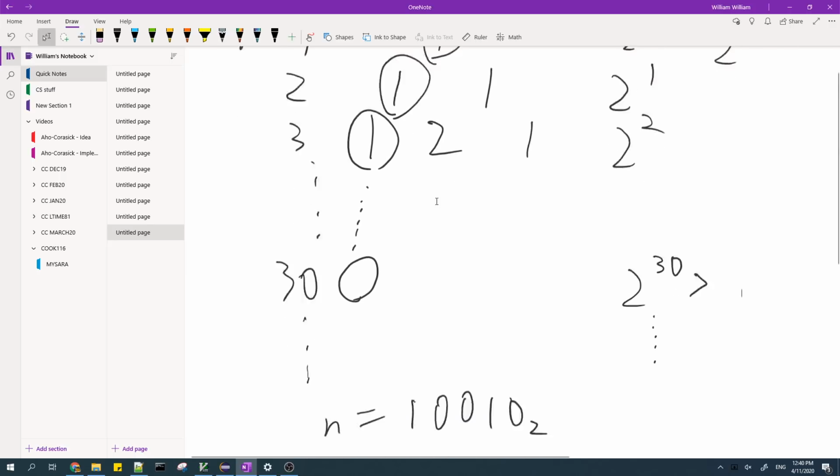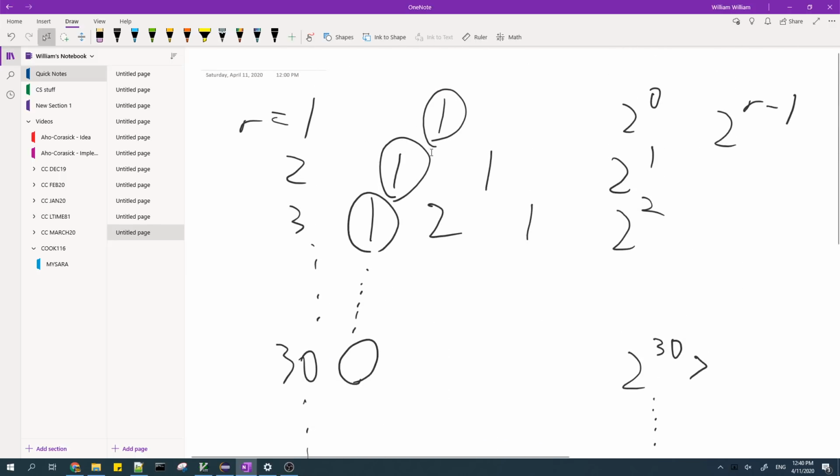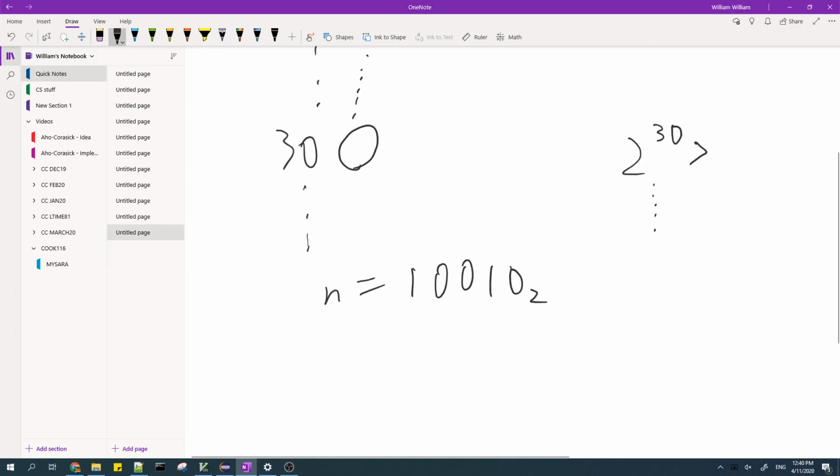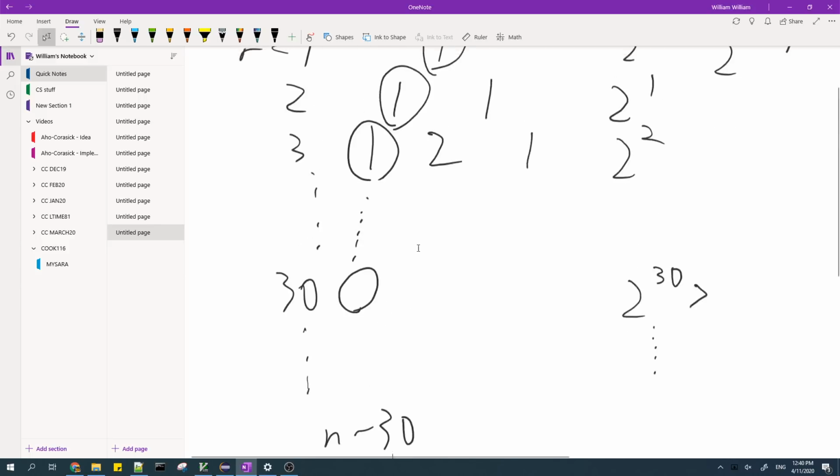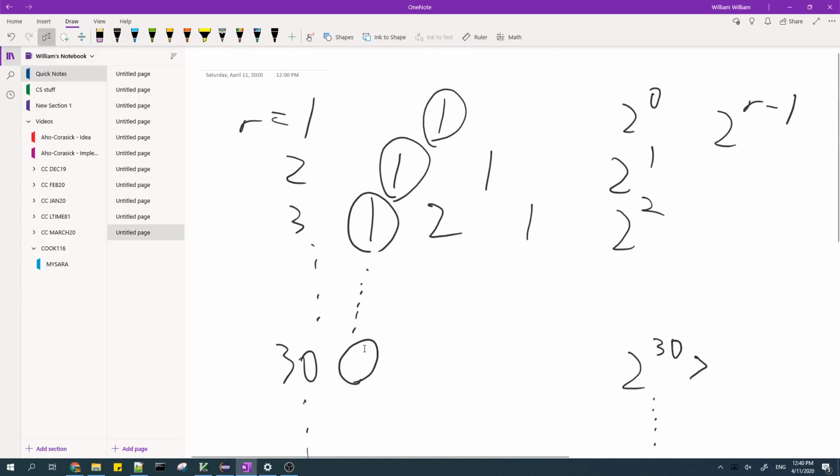So what we need to do first is subtract 30 from n, and then we consider n minus 30, because we already used 30 cells, and each of them has a value of 1.